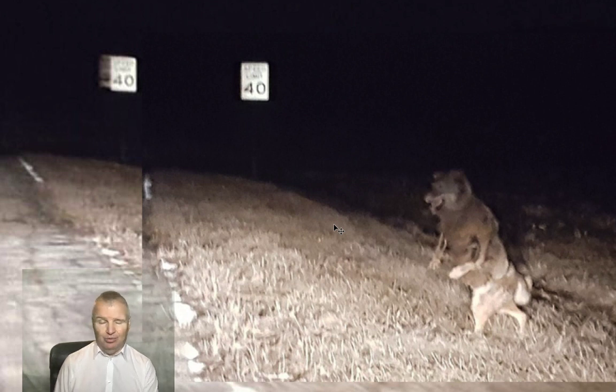I mean, the depth perception of it is a little difficult to judge exactly how tall it is, because we don't have anything to really reference it well. We can kind of get an idea how tall the sign is and maybe triangulate a little bit. But again, it's a little difficult to tell. But I'm kind of pointing toward hoax a little more than misunderstanding on this one. But hey, you never know.